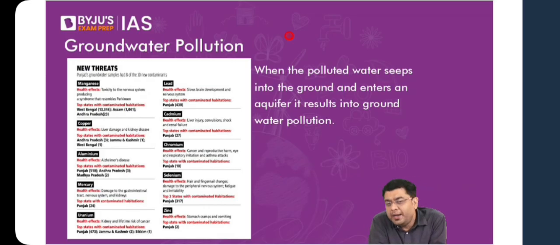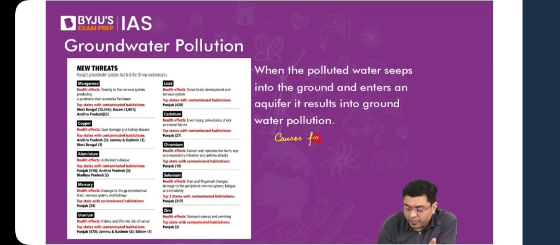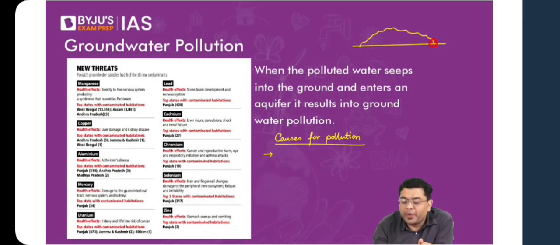Now, when we talk about underground pollution, what can be the reasons or the causes for the same? So here, this particular chart gives you an idea about what kind of pollutants are to be found in the region of the groundwater. So what can be the causes? Causes for pollution. First, in many of the cases, let's suppose over the land area, you have large waste which is dumped, and that waste is not segregated. So you have a large amount of waste which is dumped, including chemical waste, heavy contaminants, toxicants, metals, all of them. Under huge amount of pressure, there's some amount of liquefaction, and the toxins percolate and seep to the lower reaches. So if this is the waste dump, under huge amount of pressure, toxicants or toxins percolate to lower layers.